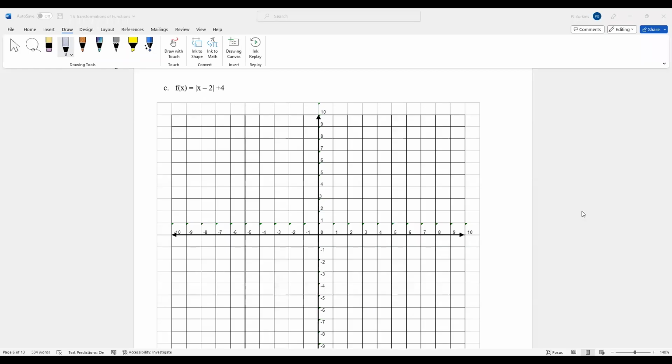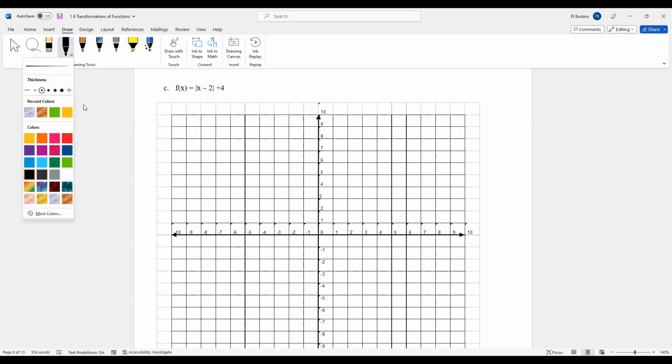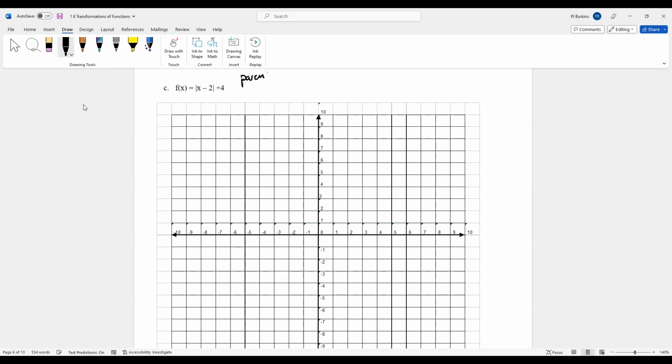All right, so here's yet another example. This time we are looking at an absolute value function. So our parent function, and again, I'm going to use some other name, is absolute value of x.